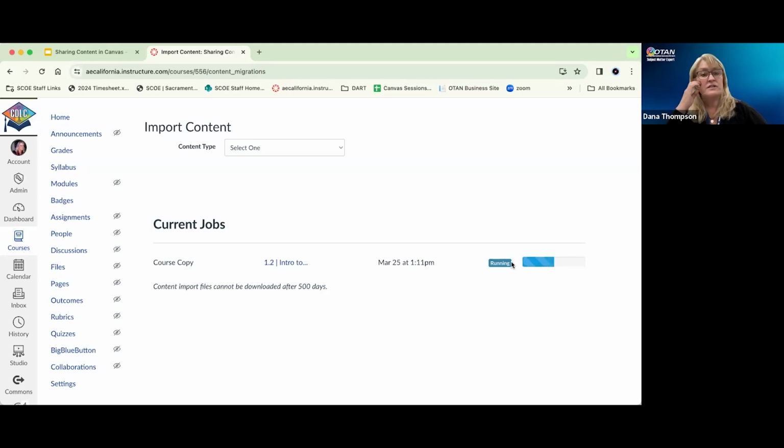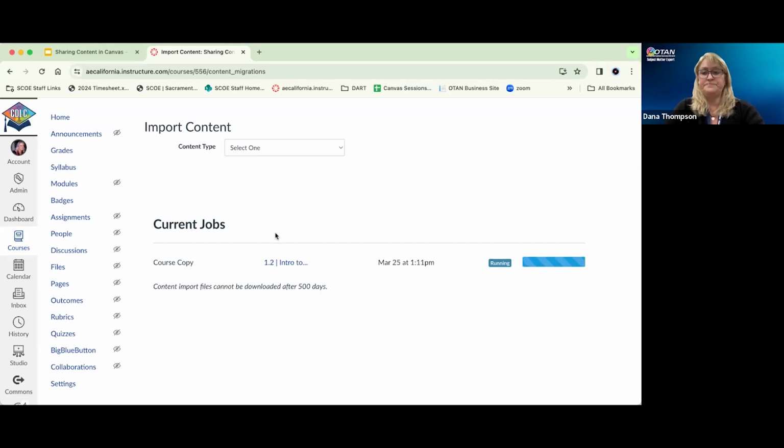Now, one of the things that you need to realize is if your district has started you with a template, so when you go into a brand new course, you already have a template in there, no content, just design. If the course that you're copying in has any of the same file names, it will overwrite the template file names. So just remember that. It doesn't mean that you can copy over and you're done, but we do need to go in and validate it and make sure that everything is correct.